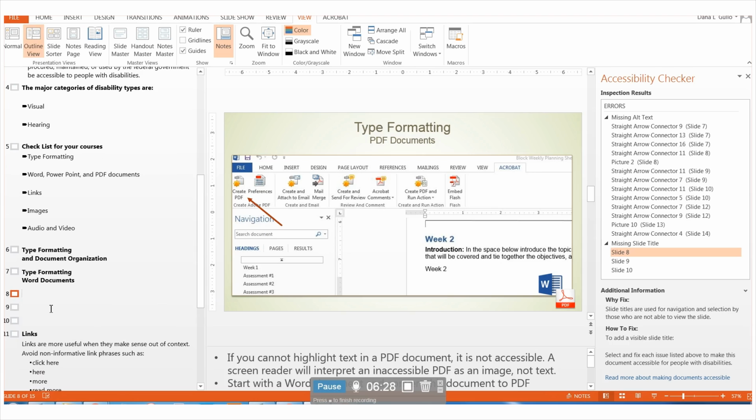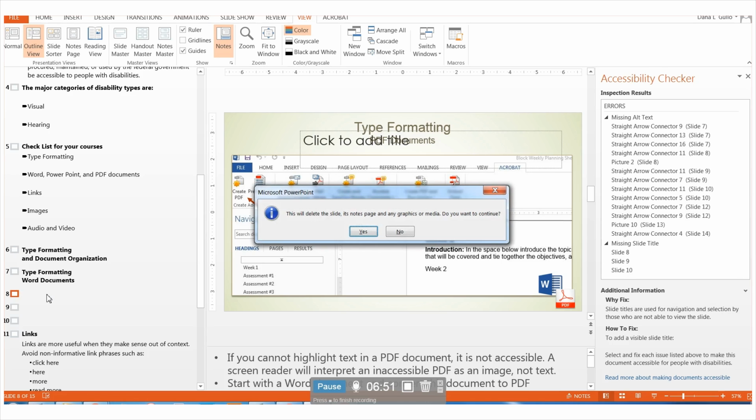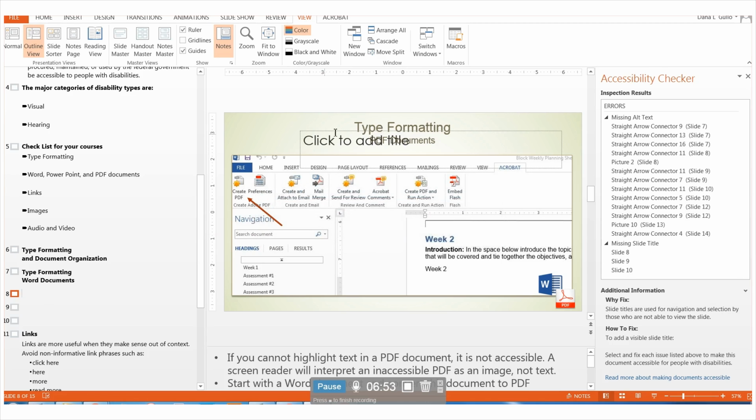Somehow it got deleted. How that happened? Probably because I duplicated number 7 and then just changed some items on there. That's my guess. So a real quick and easy way of changing it is basically just typing it in. So I could just type up, but look what's happening. Once I start to type on there, it's actually making that title. So it's probably a good idea to just go through. Oh, there's add the title.